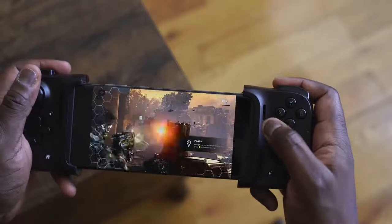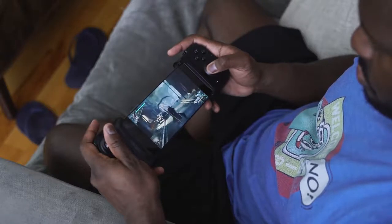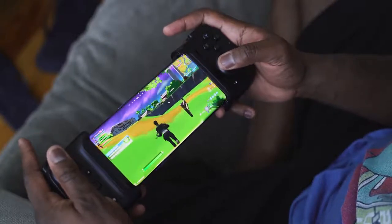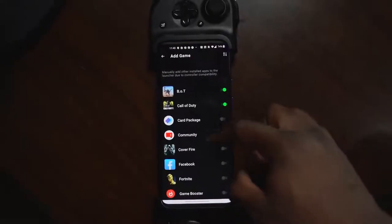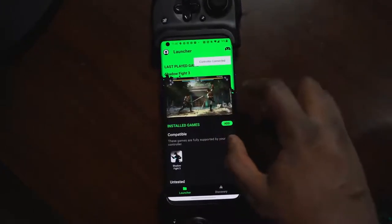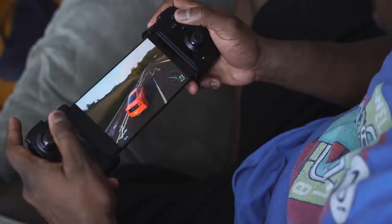Moving away from game streaming, when it comes to Android games, here's where it's still a mixed bag for now. Certain games have controller functionality built in and work directly with it. A great example is Fortnite — it works with the controller. I was using the OnePlus 8 Pro playing at 90Hz, and it felt really nice. Now there is a Kishi app, but the app is quite limited — you don't have mapping capabilities yet. So games like Call of Duty Mobile, which require mapping capabilities, are not available yet. That will come with time, but any games that support a controller on the Android ecosystem, you can use it.